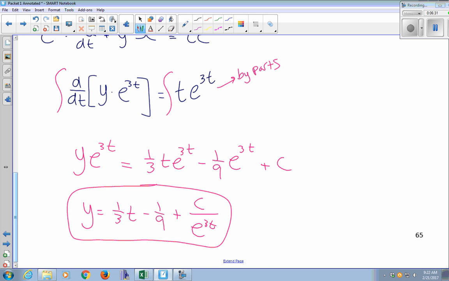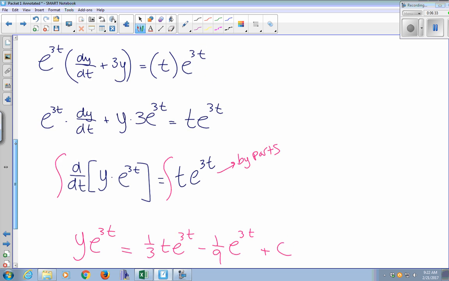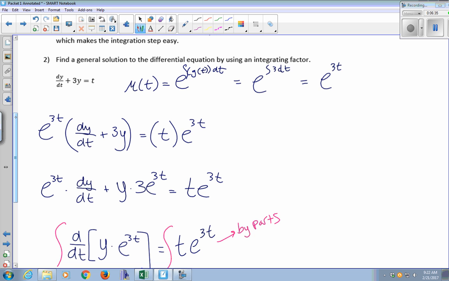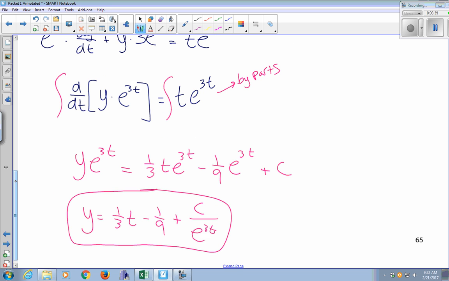There are two integration steps. You have to come up with the integrating factor, and sometimes that's hard. Then you have to integrate both sides, and sometimes that's hard. So sometimes the lucky guess might actually be easier, but sometimes not.